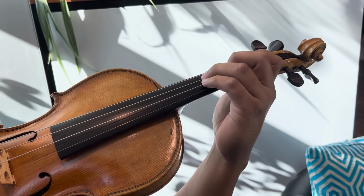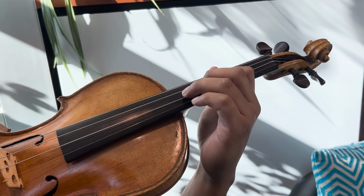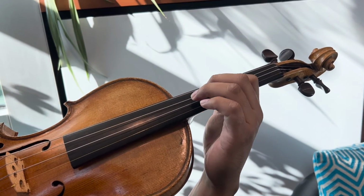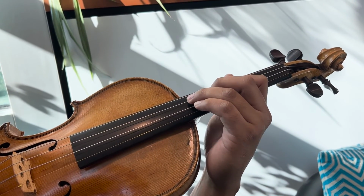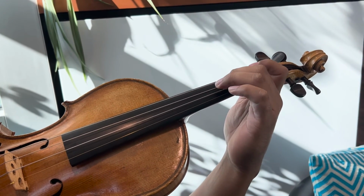Now, in a typical audition situation, they'll give you 30 seconds, 20 to 35 seconds or something like that to look at the music. Use up every second. Because time slows down in an audition, you're going to feel compelled to begin. Don't do it. Use up every second that they give you. And that's the best thing that you can possibly do.